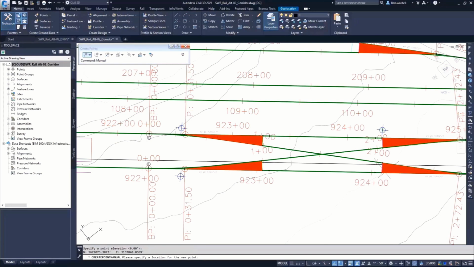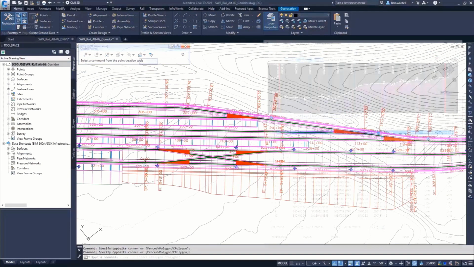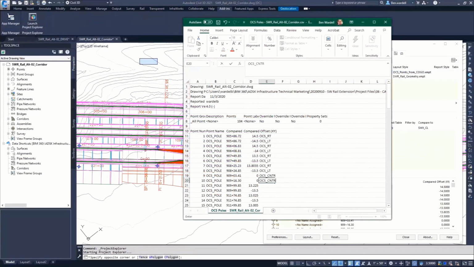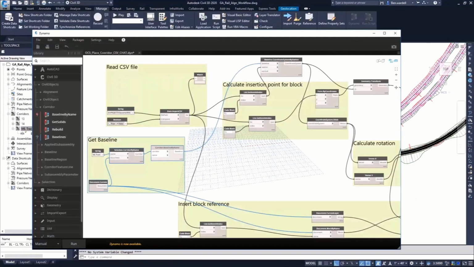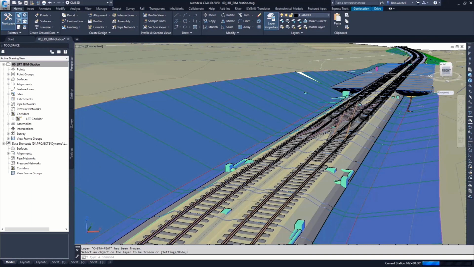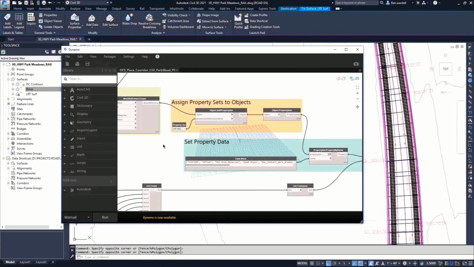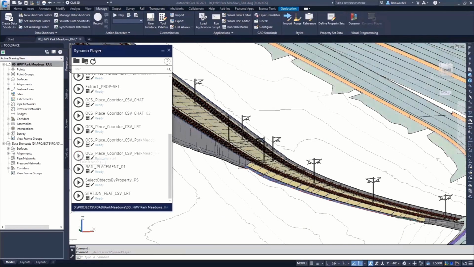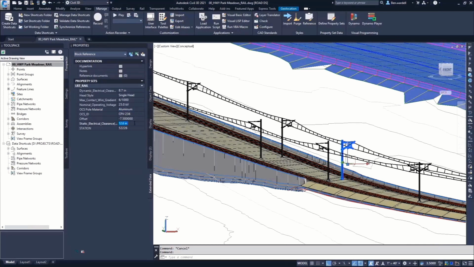We can also extract Kogel points using a program like Project Explorer and create a CSV file that represents the location of all of our overhead contact poles. Then we can run the script that will insert those systems elements so that will help us to reduce conflict or rework in the future. We'll show a specific example of that later. And we're not just placing dumb objects along the alignment, we can also place elements with metadata and property set information included.